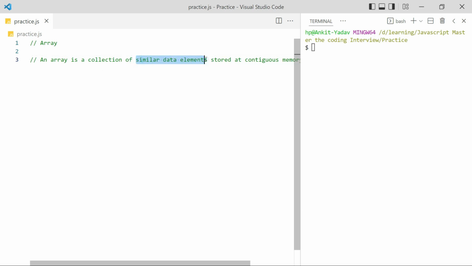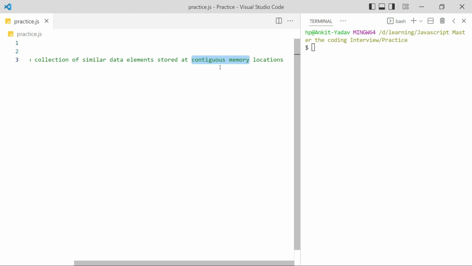Basically we can think of it as a container where we can store our data, but the data would be of similar type and in a contiguous memory allocation. For example, the data would be stored in contiguous memory, which is like a series of memory. For example, I'm storing the data at the 100th location in memory. Just suppose, it's not going to happen that your data is always stored at the 100th position. Let's say your data starts storing at the 100th position in memory.